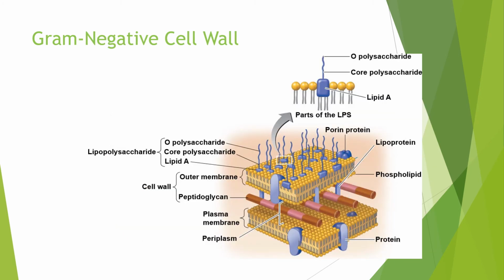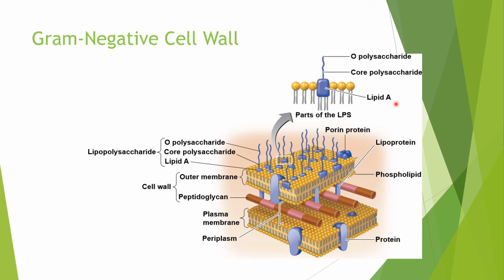The biggest difference between a gram-positive and a gram-negative is definitely that cell wall structure. So first of all, there would be a plasma membrane, and then notice how the gram-negative only has one layer of that peptidoglycan. So that's why we say gram-negative bacteria have a very thin peptidoglycan. But what else do they have? On top of the peptidoglycan, they have what's known as an outer membrane. And this outer membrane consists of some polysaccharides, and it consists of lipids, and we call that lipid A.